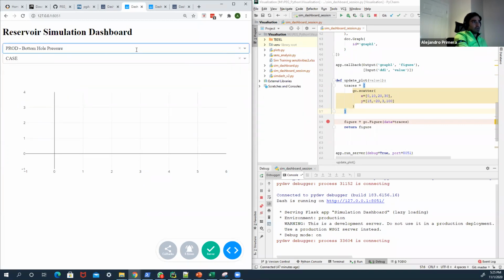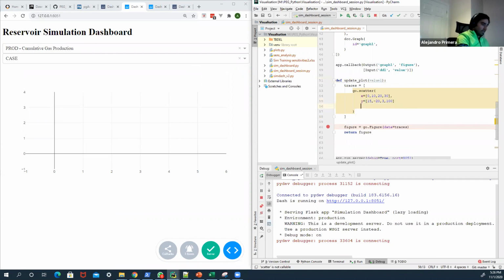So what I want is when this drop down changes, I want to pass the value. And perhaps what's happening is that I am not using the value here. So let's see if I can pass the name. I think I can pass a name. And let's put that name equal to the value. Okay, quite helpful. Let's see if that works.